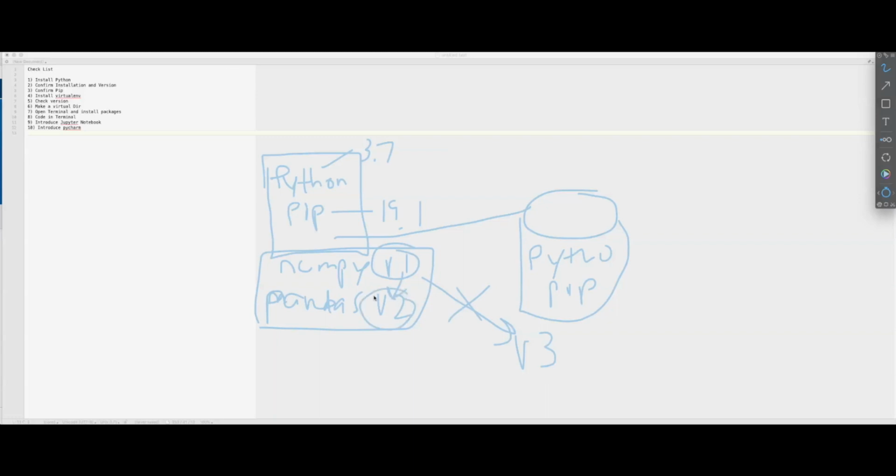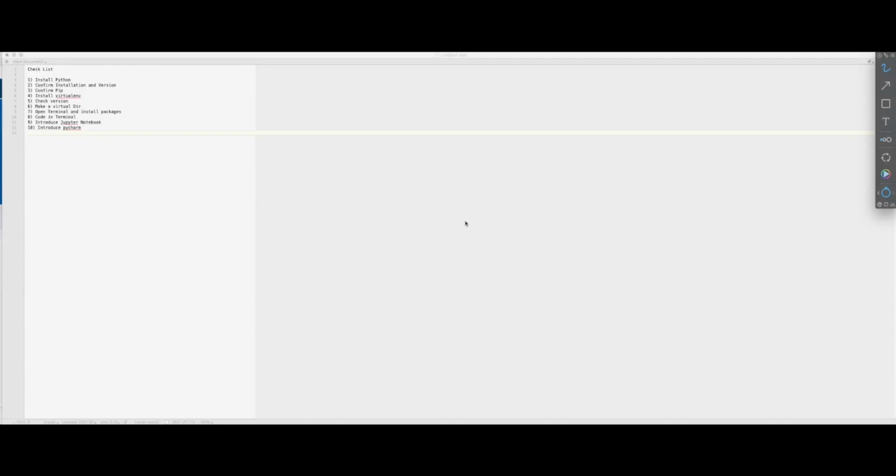And so what you want to do in a scenario like that is you want to go ahead and say, okay, I'm going to create a separate environment where I can put whatever version numbers I have in there. So I can create version 1 here, I can create version 2 here. And every single time I develop a new application, I can go ahead and deploy a new virtual environment. And so this virtual environment is going to be independent of this virtual environment, which will be independent of your main system as well. And I know this is kind of looking messy, but the whole point of this is you want to create an environment where you are not interrupting specific things.